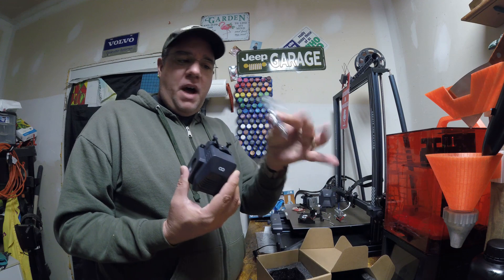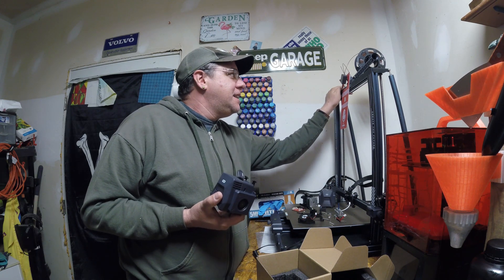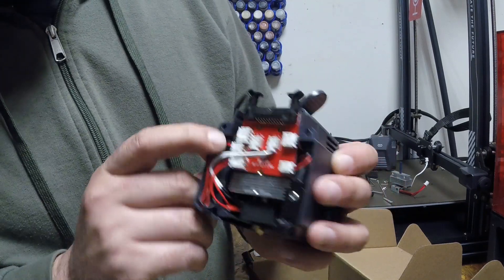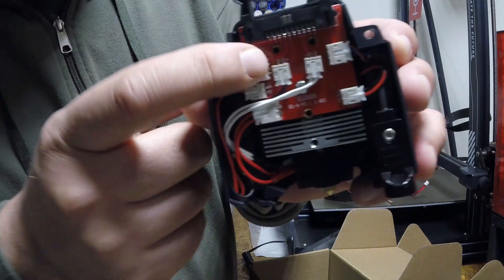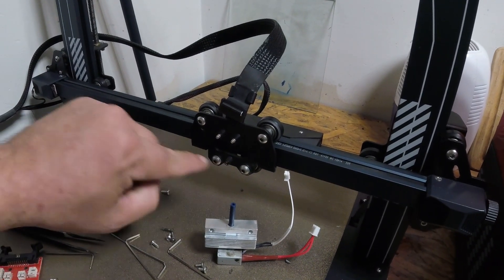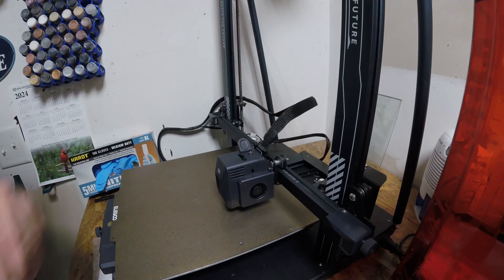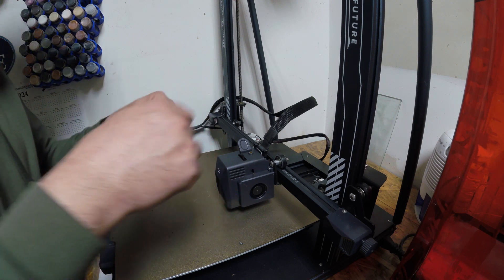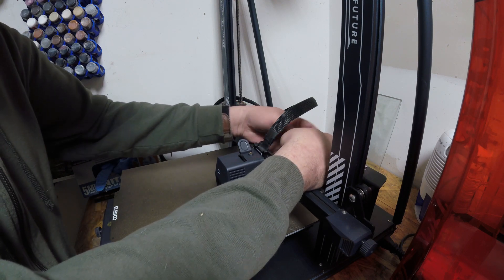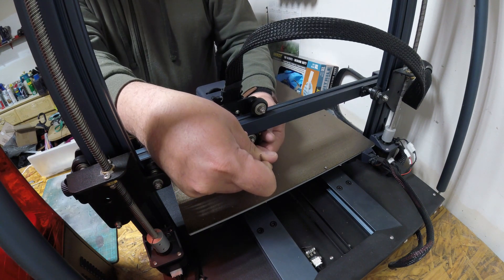For $35 you can't go wrong — it comes with the entire package including all the mounting hardware. Now remember I bought this machine used, so it's seen some better days. For mounting, you have these three holes here — I'll put some arrows — and then the two on the edge of the fan shroud go right underneath here. Three screws on the back and two on the front for the shroud. There are three screws back here; one is right here in the middle — come on, get in the hole. Those are tight.